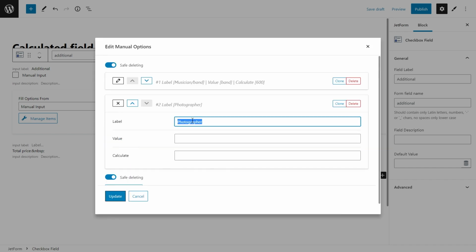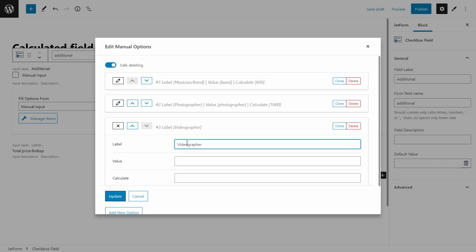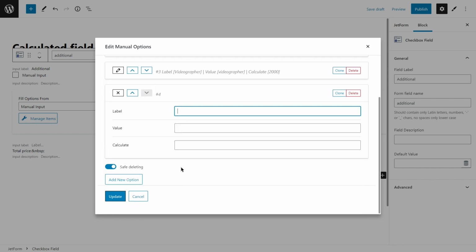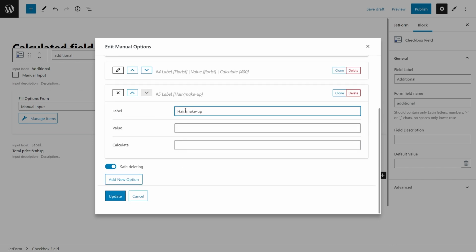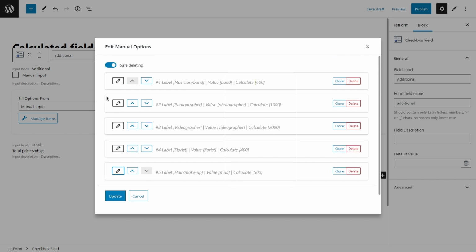Then a photographer will charge $1,000, videographer $2,000, and so on. Every additional option has a price now.